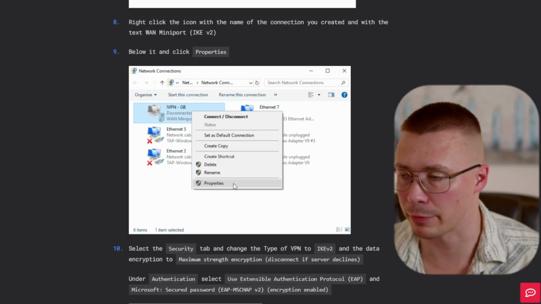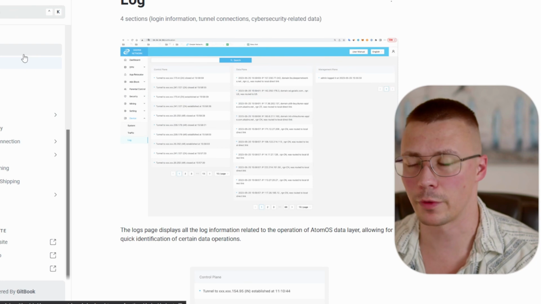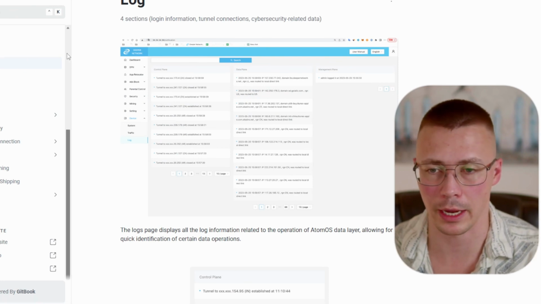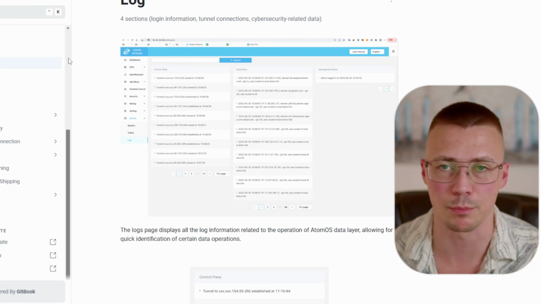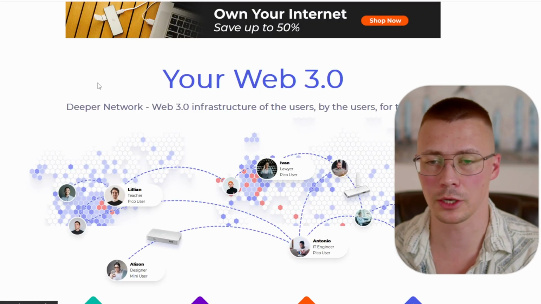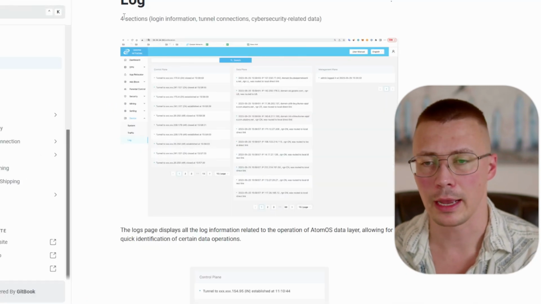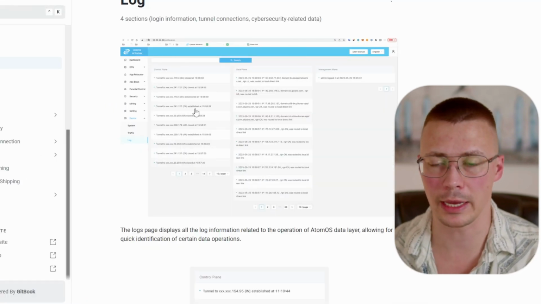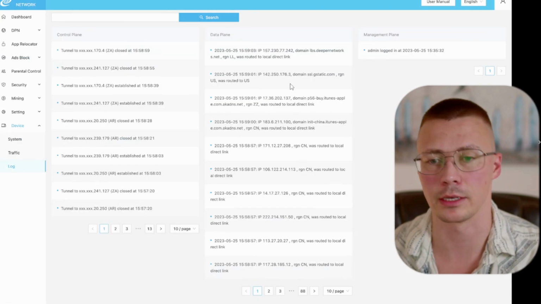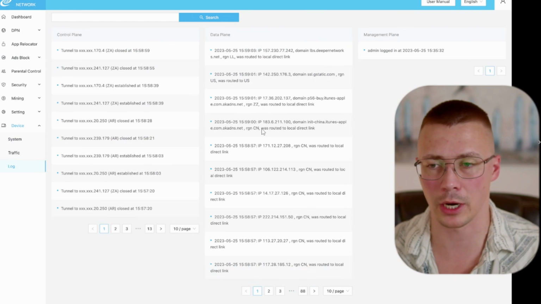So let's go through some different things here. I want to show people some stuff. So first of all, for the people that are the blockchain enthusiasts coming in here saying that, oh, your claims about logs is bullshit. First of all, this is Deeper Network, which is one of the decentralized VPN offerings. In here, they specifically have a section talking about logging IP addresses. You can see here that IP addresses get logged.